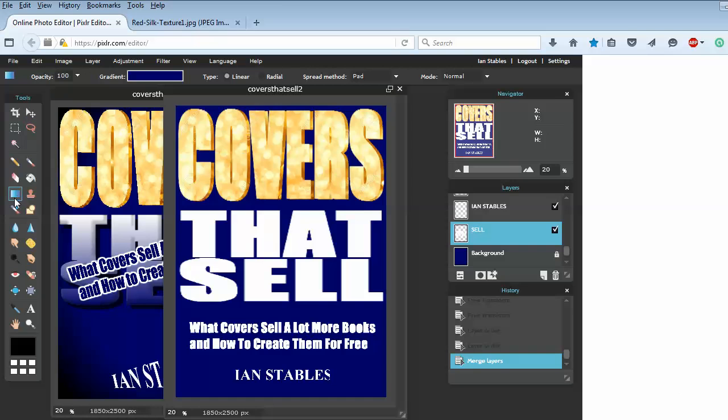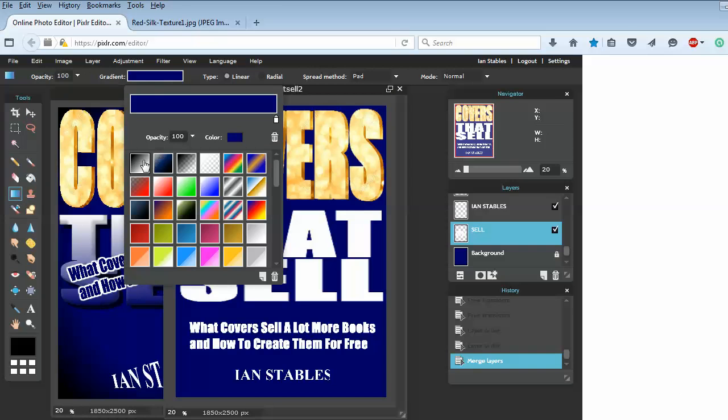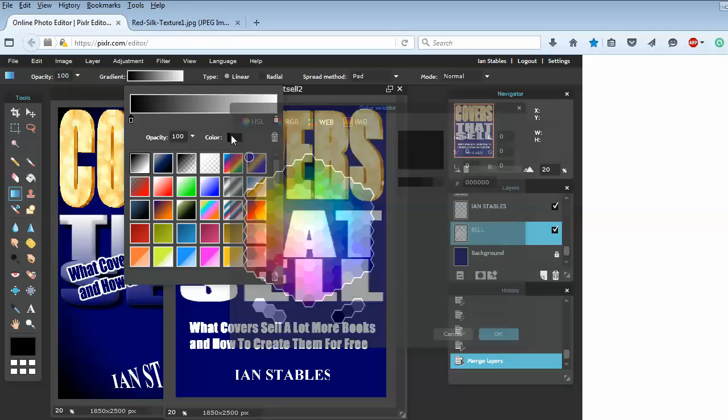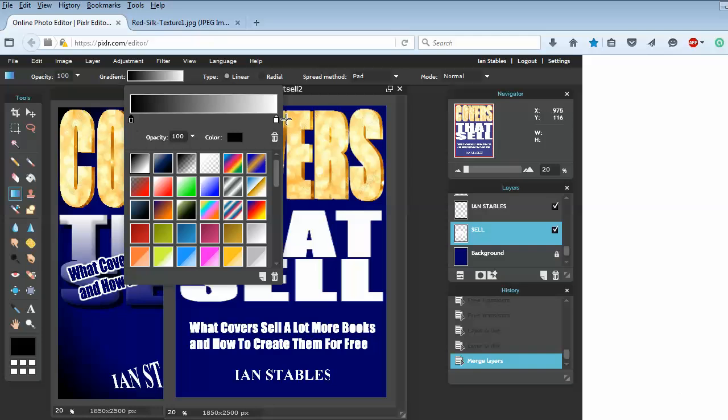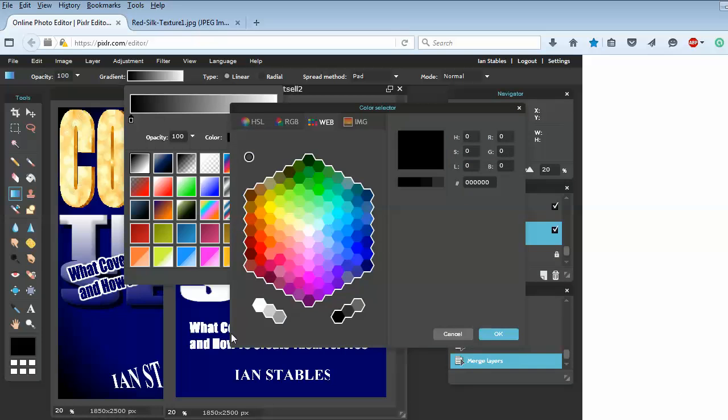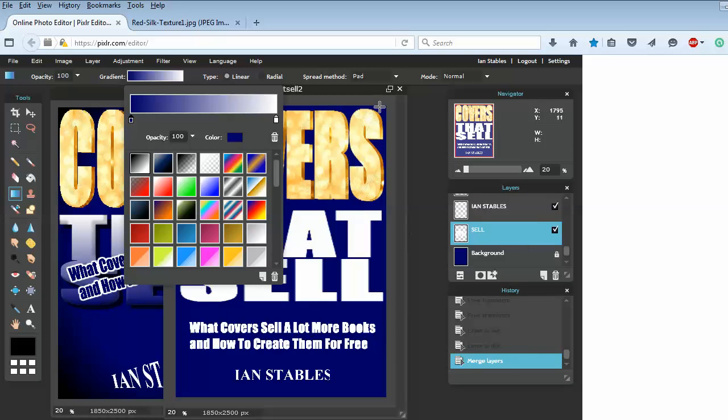So I'm just going to click in here, and I'm just going to click here, and I'm going to get preset, that one. I'm going to click on there. Now if you remember, this is where it's selected. If I click there, it would show the white. There we are. You see the color here. I'm going to click on there, and I'm going to just click in the cover itself with the picker, and that puts the color straight in. I'm going to click OK to accept the changes. Just move the blue slightly over a little bit so it's a little bit more blue in it. Okay, so I'm ready to go.